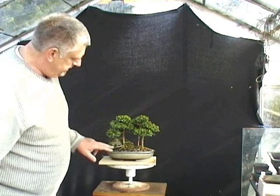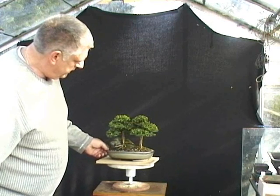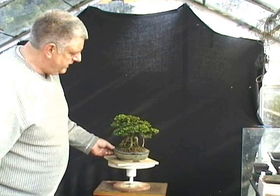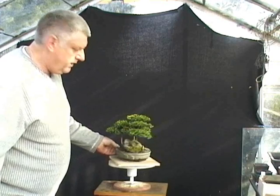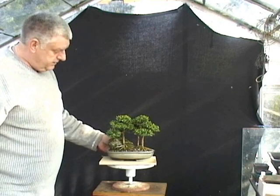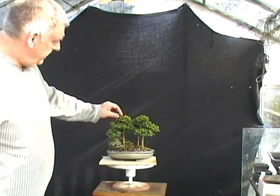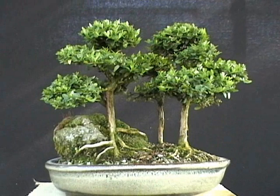Nice little shape to the trees. The roots are quite magnificent on these, and I'll give you a little close-up of those in just a few seconds. Again, these are cuttings, probably about 8 years old now, and it shows that even with material taken from your own little garden shrubs, you can create nice little bonsai groups with trees that might probably not be suitable to have as a bonsai. Here's a close-up of this little honeysuckle group.